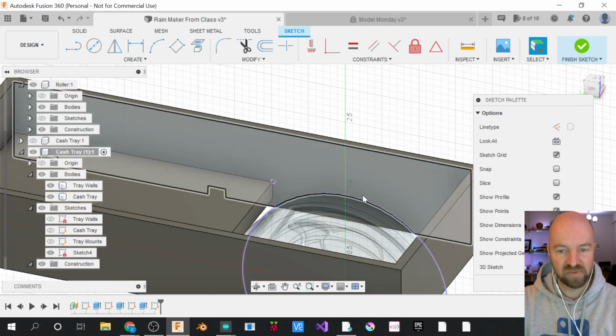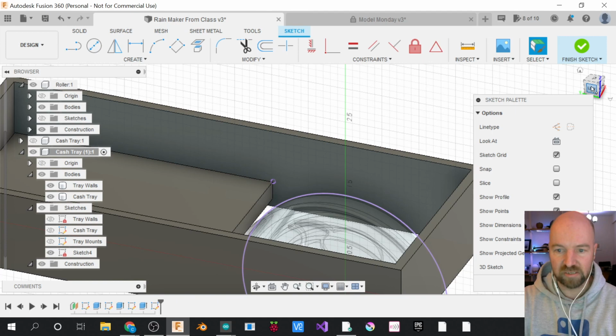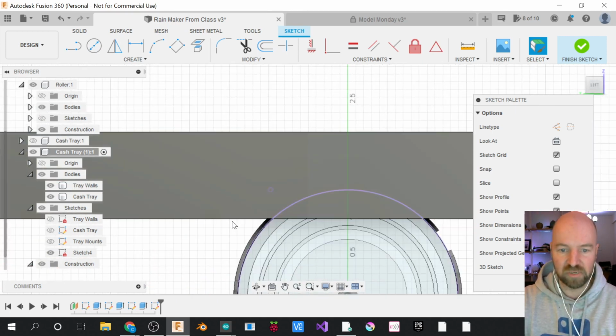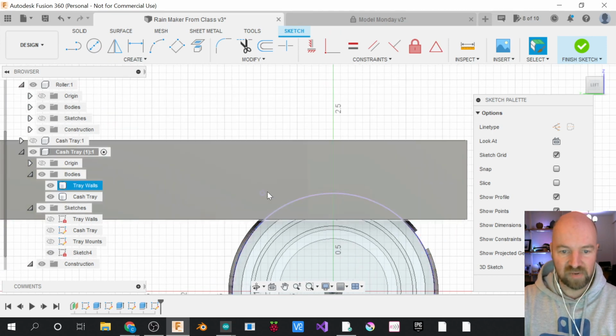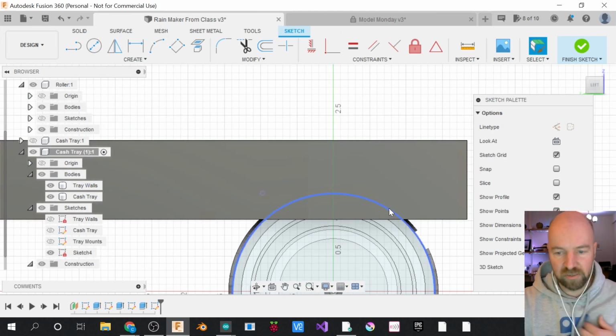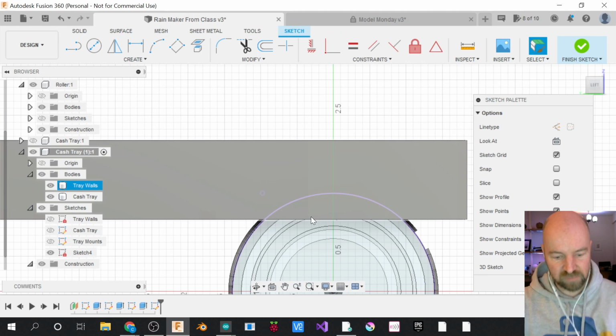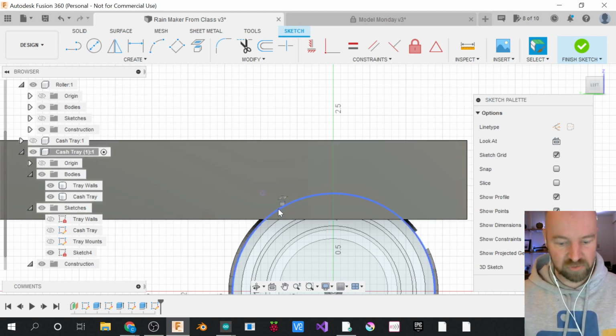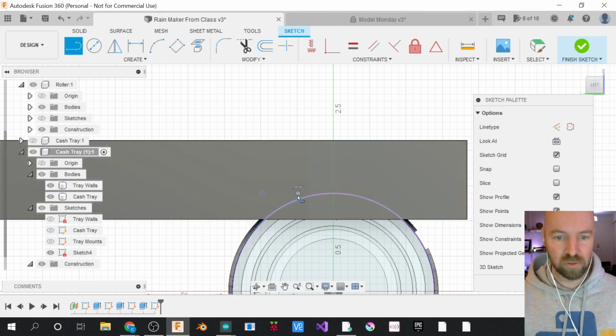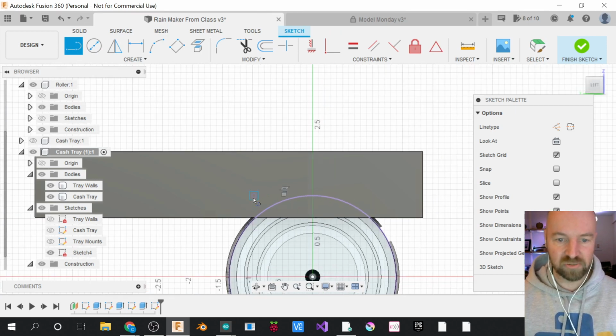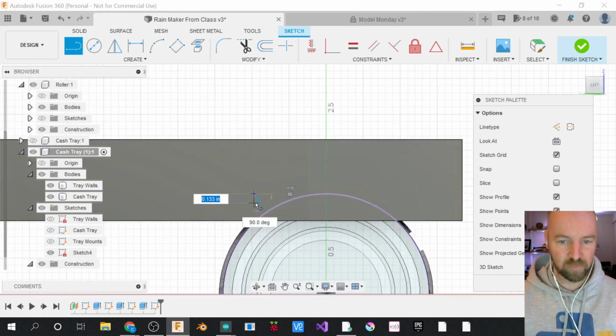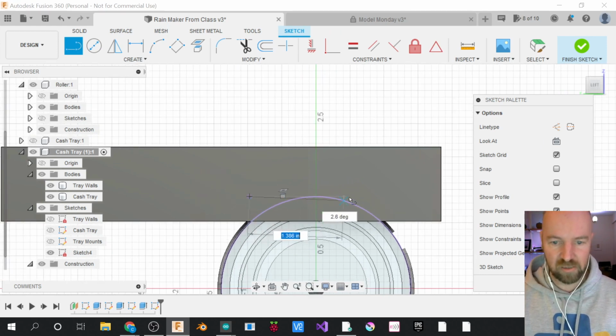All right, now that I've got that geometry projected, now I can look at this side view again. And now I've got that little dot and that circle here. So let's make what will be the opening first. So I'm going to grab my line tool, and I'm just going to draw a straight line all the way across from that projected point that I made.